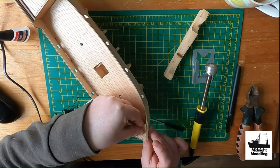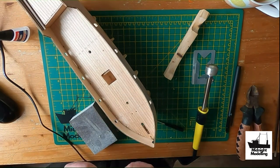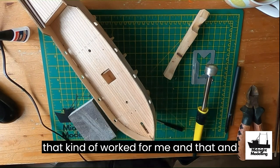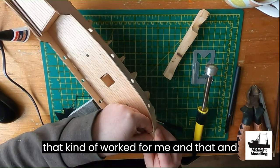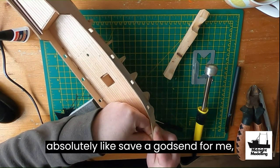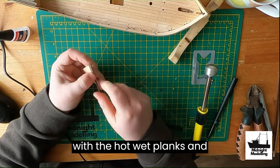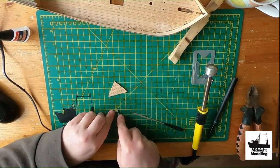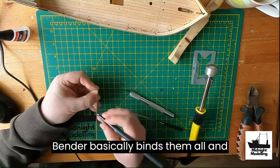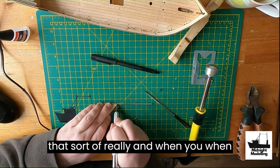Now there are several different ways to go about it, and it took a lot to find a way that kind of worked for me. But this plank bender, I think, is an absolute lifesaver, a godsend for me really. Especially with the hot wet planks, the iron, that's the plank bender, basically bends them all.